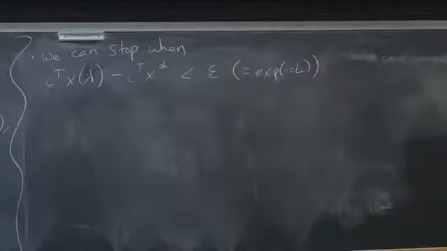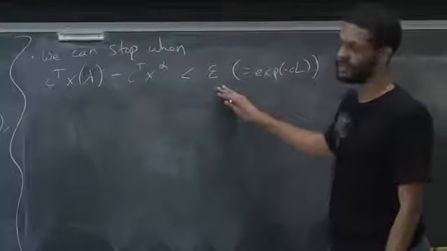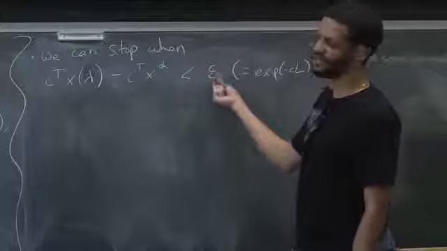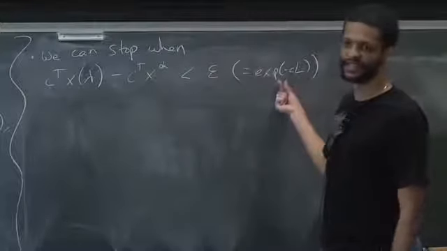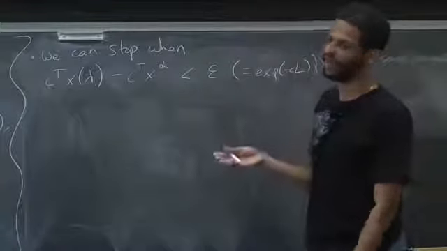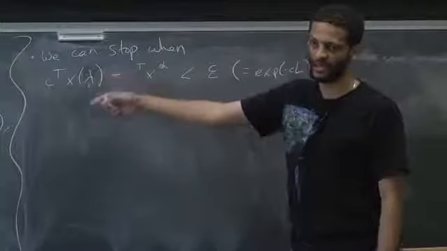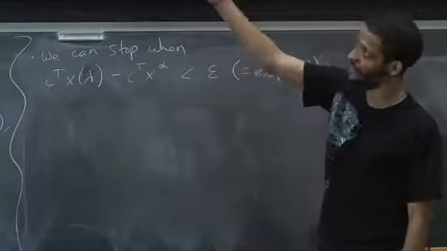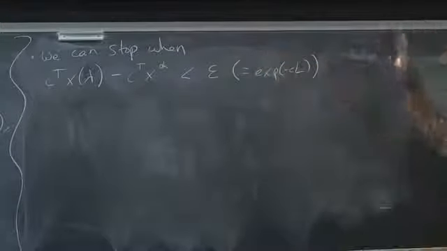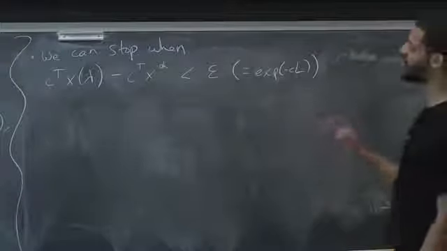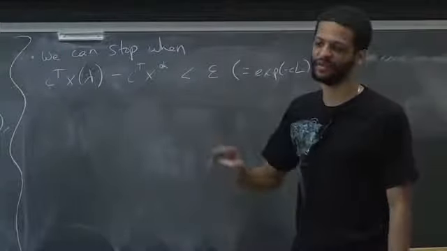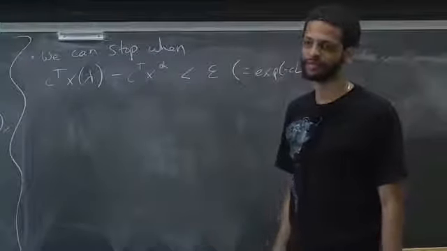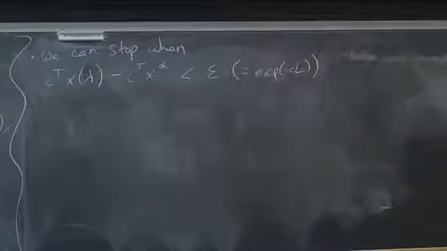Okay, so I'll put details in the notes for this. I don't want to really get into precision issues, but the point is, once the difference in cost is really, really tiny, like this, then you can easily round this thing to the closest vertex and get the actual vertex that achieves the minimum for the LP. If you're not comfortable with that, then let's just say that you're not actually going to solve the LP. You're going to minimize it up to some very, very small error. Okay, so we can stop when this is the case.